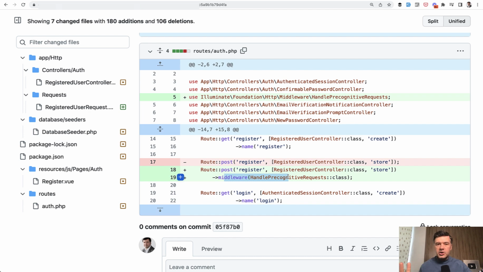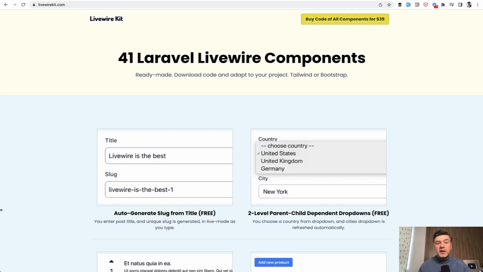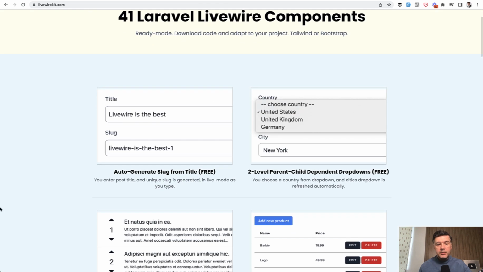But again, Precognition is a much bigger feature. It's more like a mini framework in itself, or kind of a concept to validate the data or to use some live updates on the page in a new way, mostly for those who use Vue and Inertia. Personally, I'm quite a big fan of Livewire, which does many similar things by default, for example, generating slugs from title automatically.